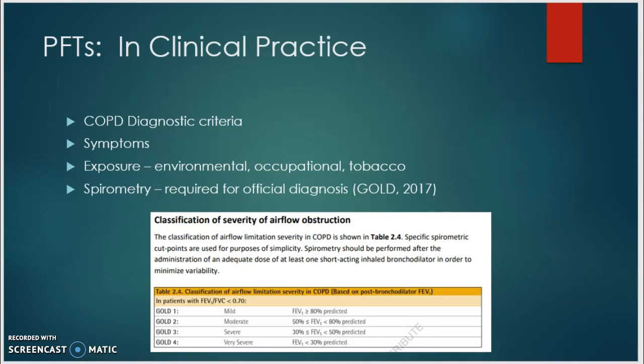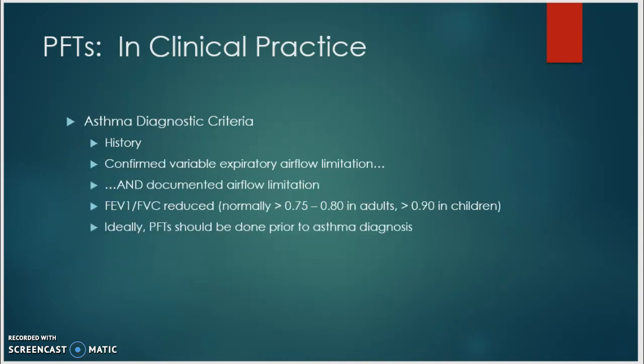And then ultimately, for a COPD diagnosis, you really do need some spirometry, which again can be done in your office. Based on the spirometry, we can classify this patient based on their airflow limitation severity and diagnose them with the different steps of COPD that they have. So they can be a GOLD 1, a level 2, 3, or 4, based on the results that we get from their test in the office that day.